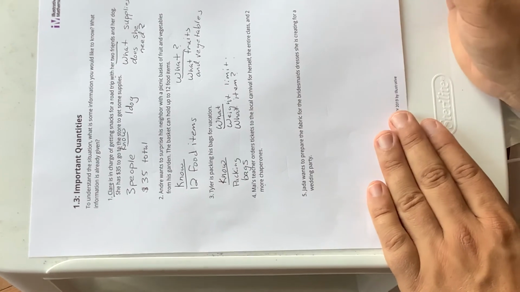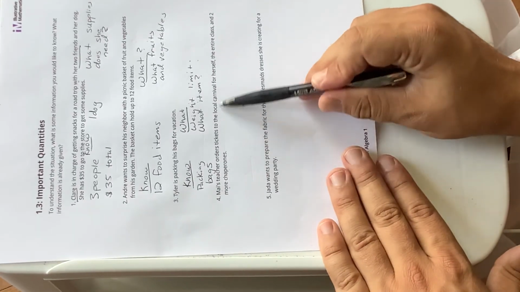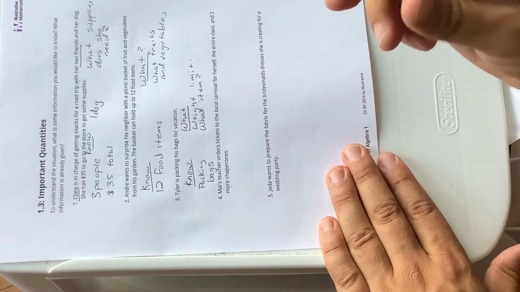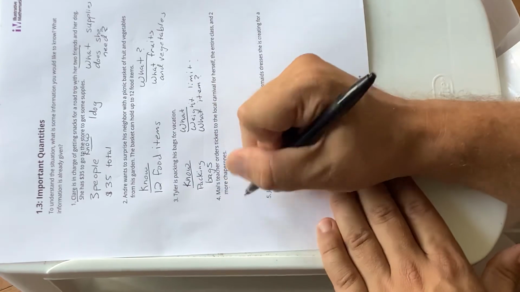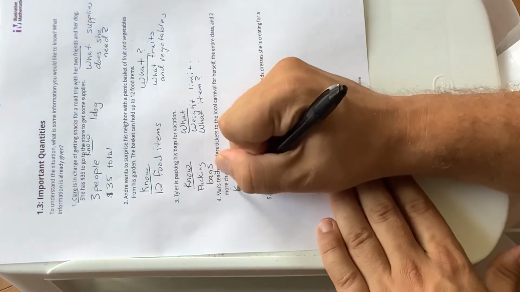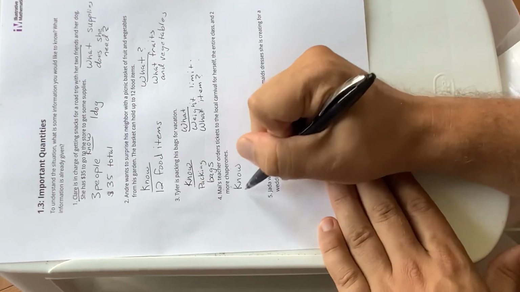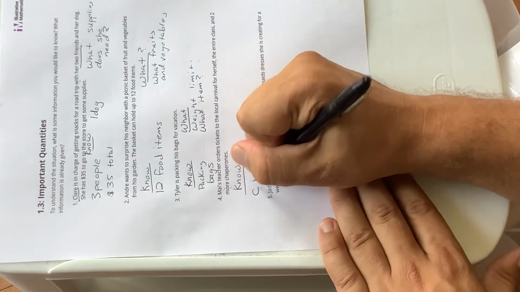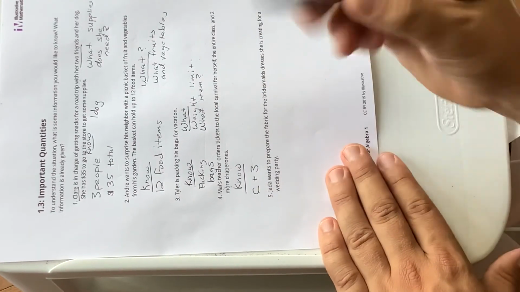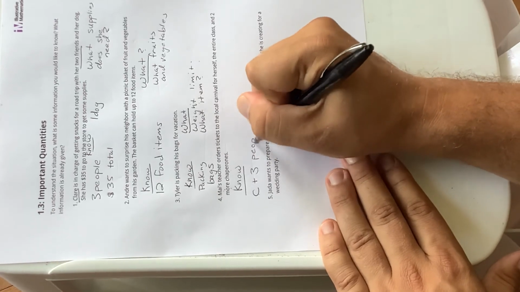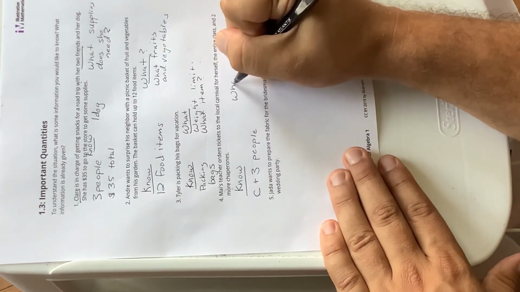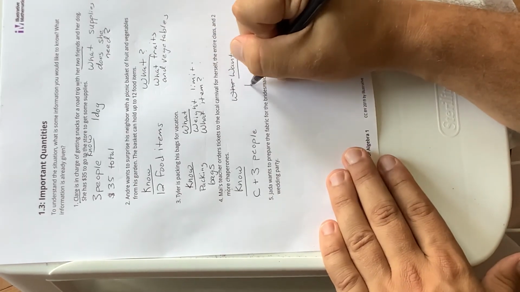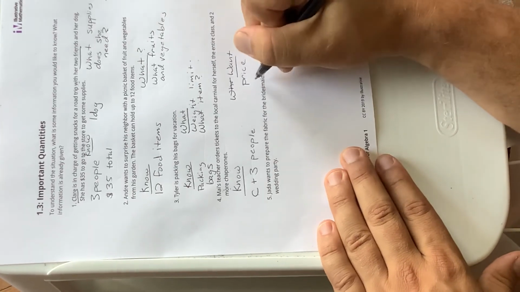Question 4, my teacher orders tickets at the local carnival for herself, the entire class, and 2 more chaperones. So if I'm looking at here, if I had to do an expression, I know in here, I have the number of people in the class plus my and 2 chaperones. So there's the number of people in the class plus 3 people. Probably what I would want to know is the price per ticket so I could get a total.